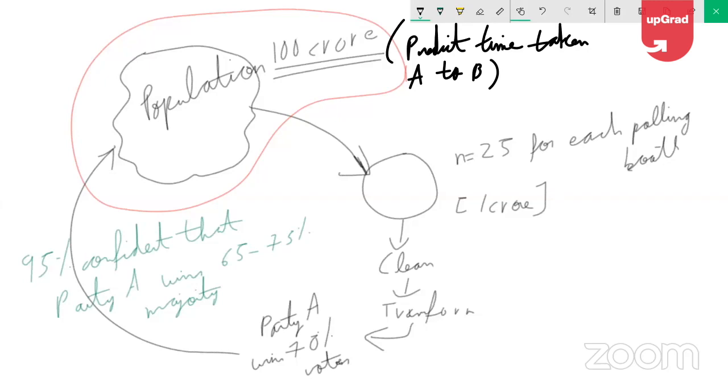Probably Google is getting data from people who are using Android services. A lot of other things are there, but Google is not necessarily capturing the whole data. There are 7 billion people on Earth, but are you telling me that Google is able to track the movements of all 7 billion people? Absolutely not. So that is not the population Google is tracking. Google is able to make an inference of how much time it takes to travel from A to B only based on a very small sample of data.